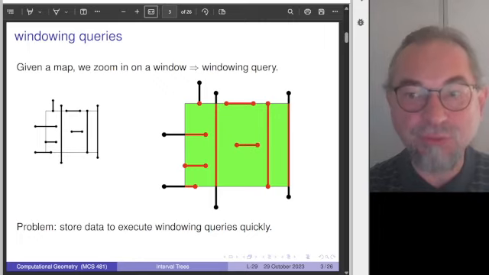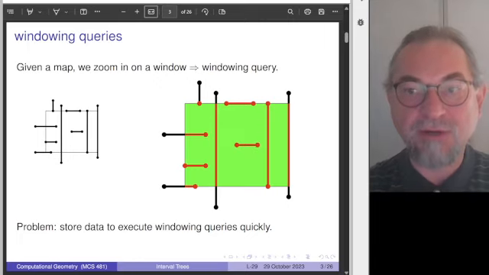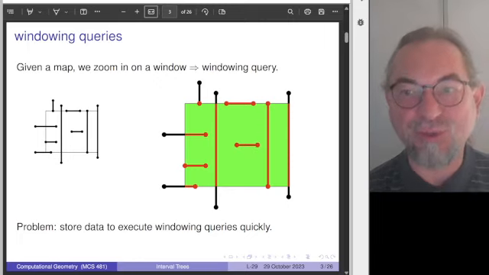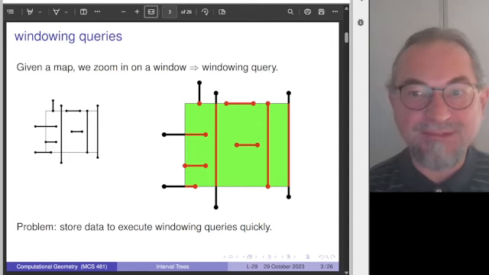Our problem is to do this quickly, and with that we want to store the data in a way that allows us to zoom in quickly. You must have done this if you have used an electronic map. You have a map of a whole city and then the place where you are, and you want to zoom in to the most neighboring streets, trying to locate your position, where you have to go next if you get lost.